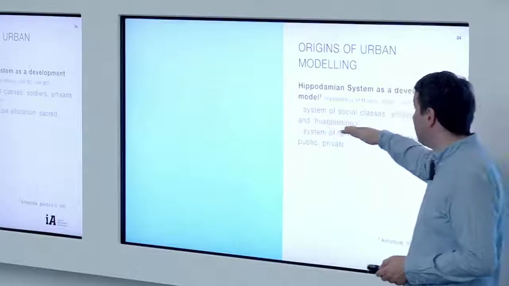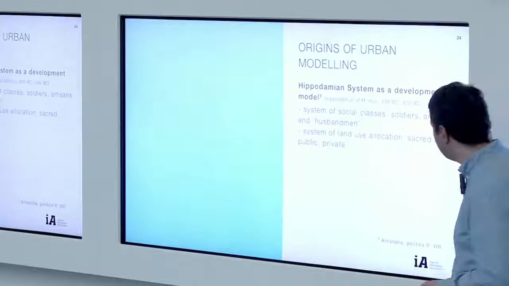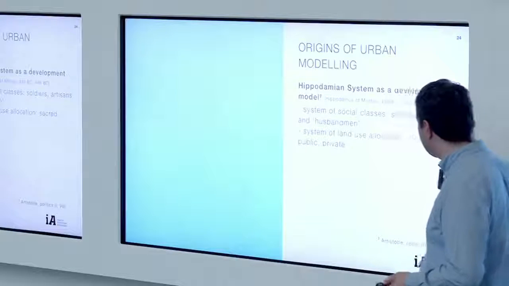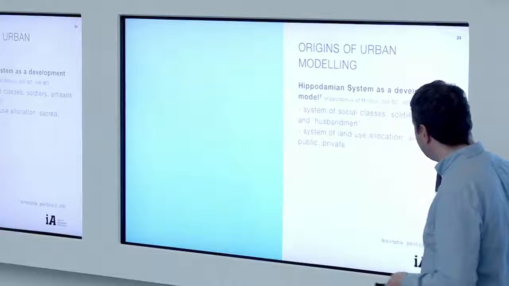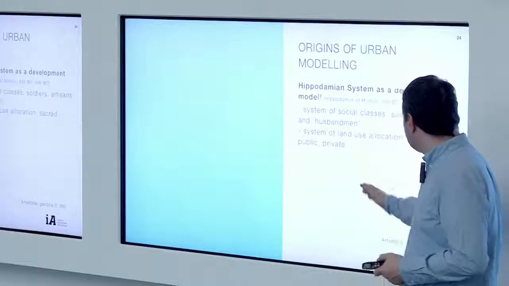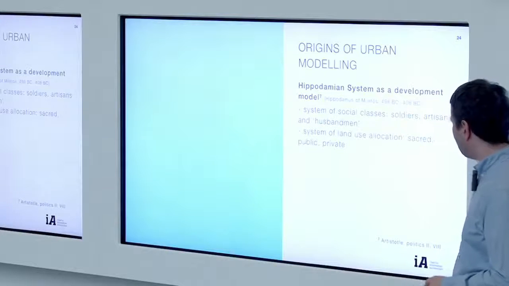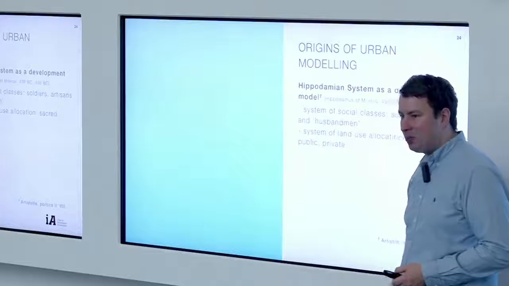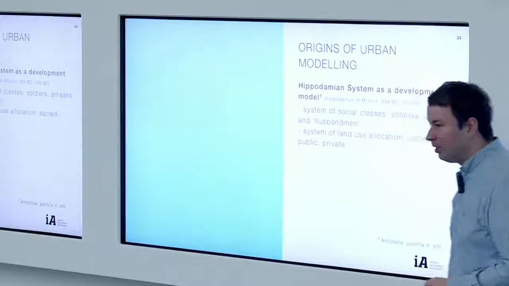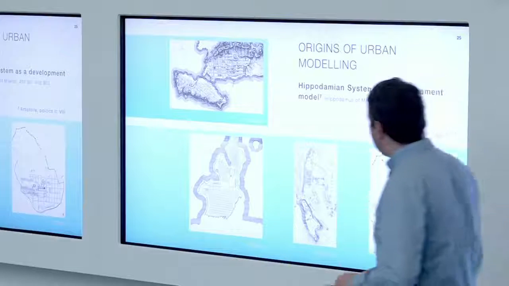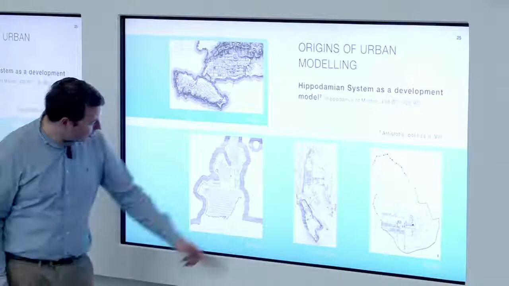And even inside the city, they had a social system. It was very simple, of course, for those days, and it was very technocratic. I don't want to make any value judgment if it's right or wrong, but it's a nice thing where you can make comparisons to today. They had different social classes, and the land use was very simple as well. You just had more or less three: sacred, public, private. And these are some examples of the cities that are based on the design of Hippodamus.